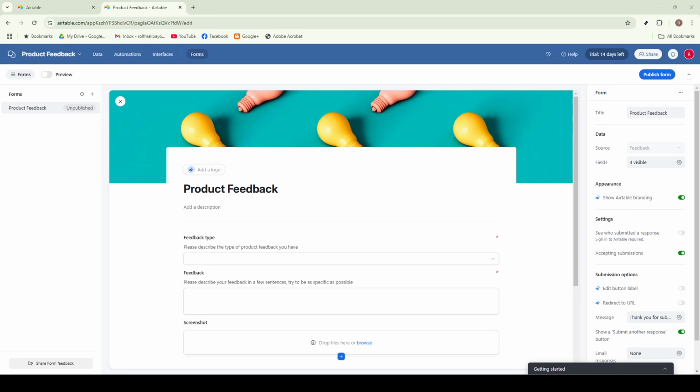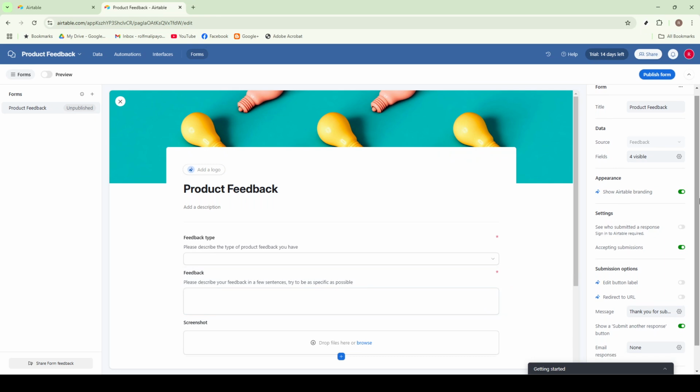In today's video, I'm going to teach you how to add new single and multi-select options in Airtable forms. Whether you're managing a project, organizing data, or collecting information, having customizable fields in your Airtable forms can greatly enhance efficiency and clarity. So without further ado, let's dive right in.